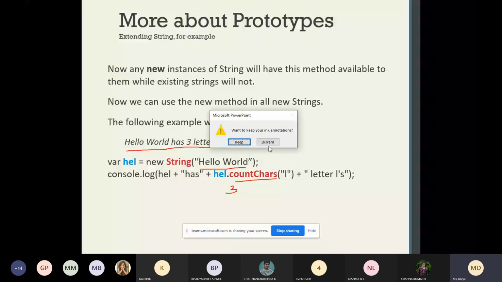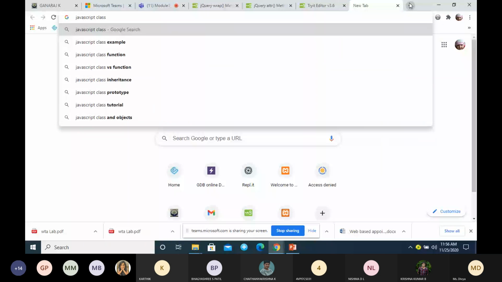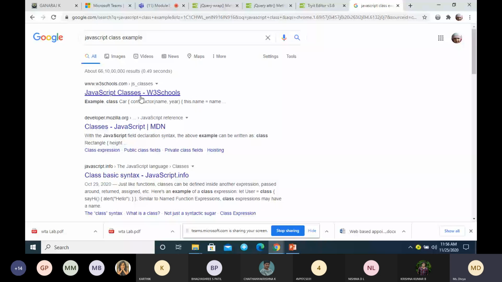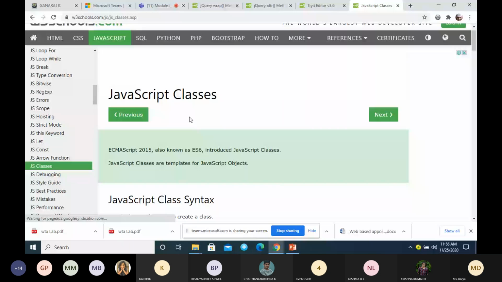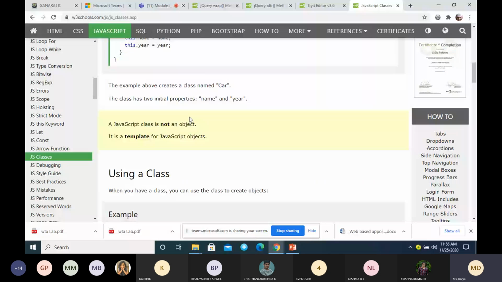You can study more about JavaScript classes, functions, and all of this in W3Schools. Here you can see the concept of pseudo classes, and you can study more about that.